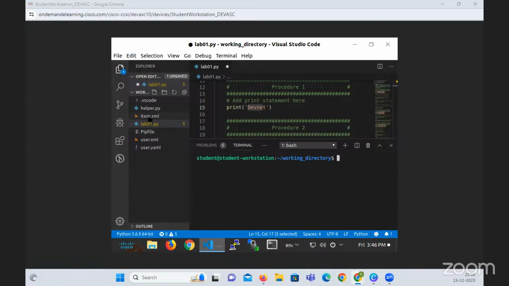Because this Python file is in the working directory, you have to make sure you're in the working directory itself. You can see it's already mentioned here. But if you want to double-check, you can type pwd, and you can see the location mentioned over here: home, student, working directory.